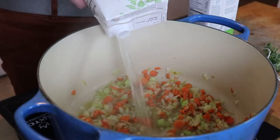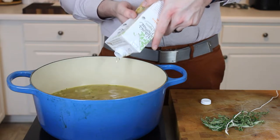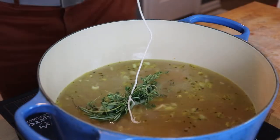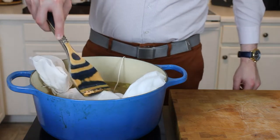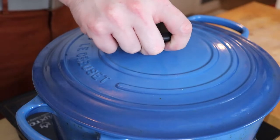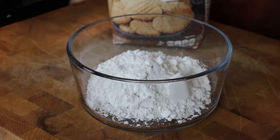Next up, we'll go in with eight cups of a good quality low-sodium store-bought chicken broth — if you have homemade, even better. We're going to make ours semi-homemade by adding in that bouquet garni and those leftover roasted chicken bones. It's going to give a nice bit of flavor, gelatin, and roasted chicken flavor to our stock. We're going to simmer that for 45 to 50 minutes. In the meantime, we'll turn our attention to the dumplings.